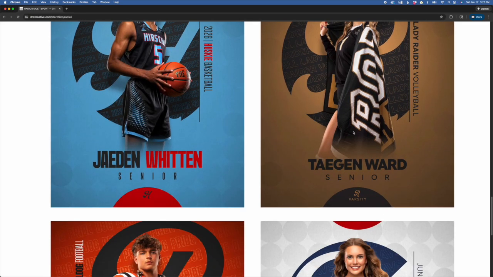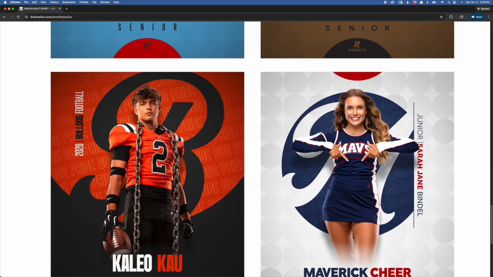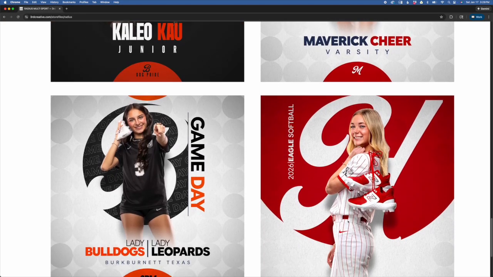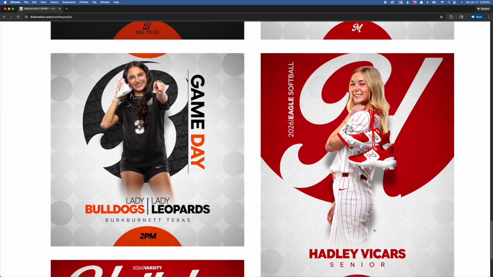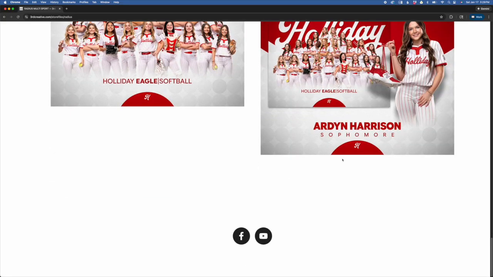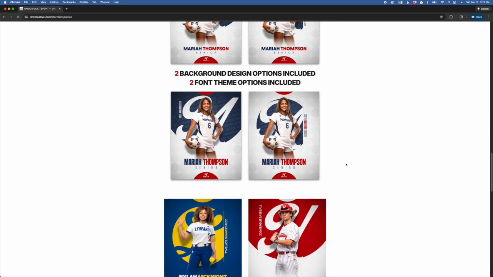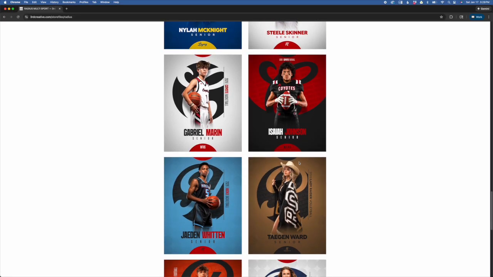So you've got these options depending on what layers you want to turn on or turn off. You can do repeating text in the background, or you can turn it off. You can do the circle overlay or turn it off. You've got the font options, you've got the background options, all kinds of options. So it's just something I always try to do, give you flexibility so you can see some of the possibilities that you can come up with these different sample images that you see here.